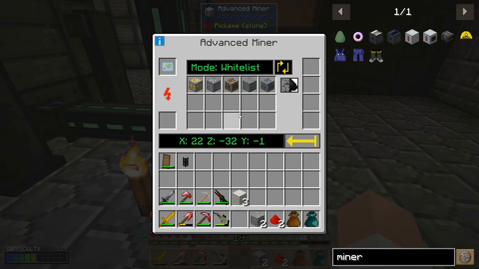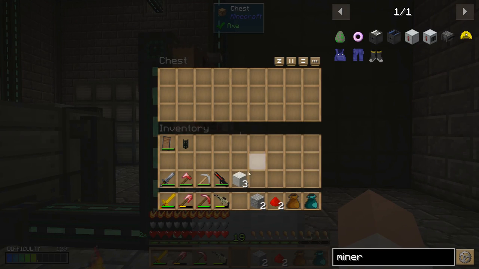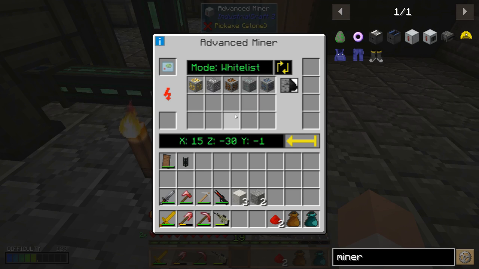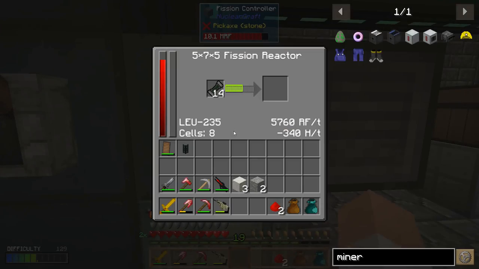Doesn't look like anything's happening just yet. So it's a mode whitelist, so I'm hoping that these are the actual whitelist. We don't need silk touch on, because none of these things are going to require silk touch to pick up. And it's not spitting out any dorite or cobble or anything. There we go. It picked up a piece of osmium. Okay. So that does seem to be how it works. Now, I'm wondering if it's just going to keep going until it reaches the bedrock layer. I'm also kind of wondering exactly how much power it has drawn, but it doesn't seem like it's drawn a whole lot more power.